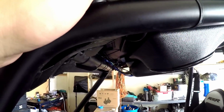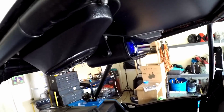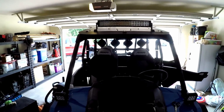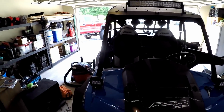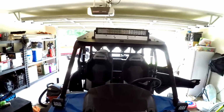All that wiring, you can see it from right here, but when you're sitting in it and when you're standing in front of it, you can't really see it. You just see a couple wires coming down, not bad at all, and you know, the wires that came out of the pillar here. But all in all, I'm happy. So yeah, that's gonna be the stereo in the RZR.